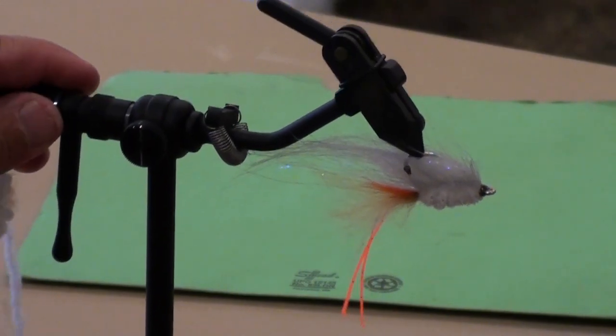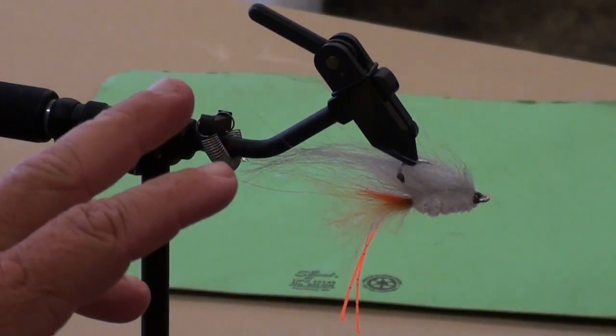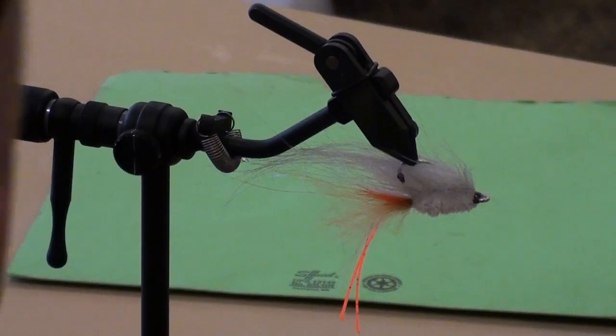Fish love it, it's fantastic. I've tied them small and caught bonefish on them just to do it, just so I could call Kirk up and say, hey, I caught a bonefish on your fly. I've caught pretty much everything in the marsh on it. If I'm fishing the more interior duck pond type marsh, that's the first thing I tie on. And again, I'll do different colors. I'll do white on white, tan on white, tan on tan. Around Halloween, I'll do black and orange just to be festive and call it pumpkin spice. And it actually works too.